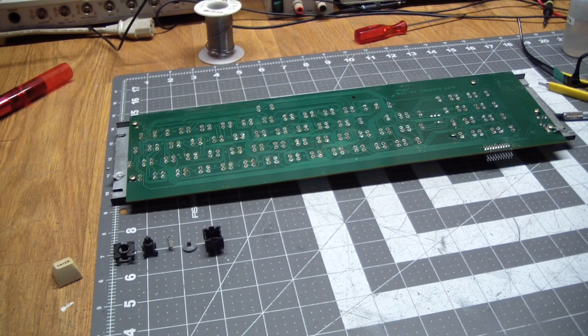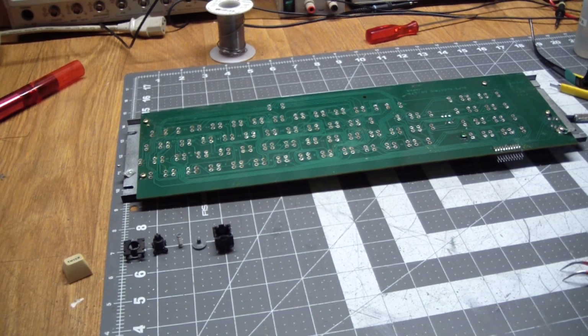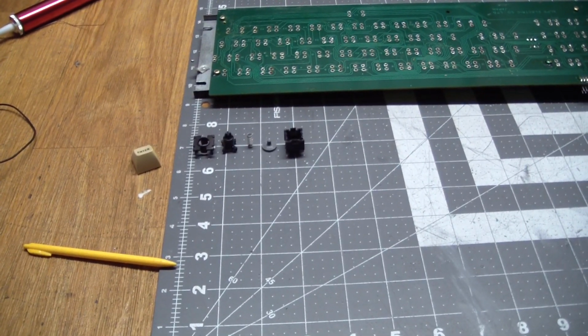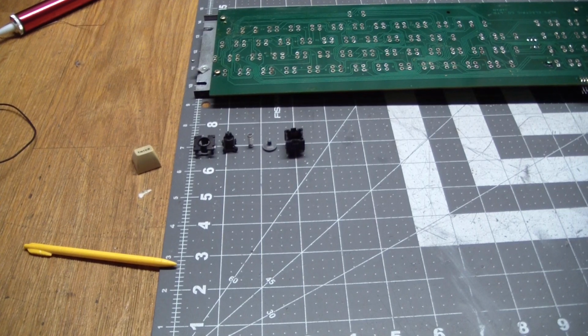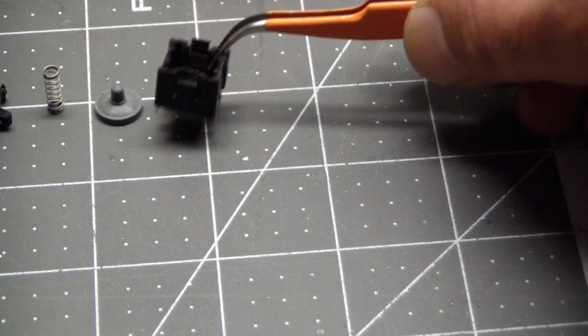Well, we had to fix this keyboard. Now, we've done a similar repair in episode 73, where we fixed a Model 3 keyboard. And let me briefly summarize what the problem was. Episode 73 shows you how to fix it, and I used pretty much the same approach here, but maybe we can have a look at this.